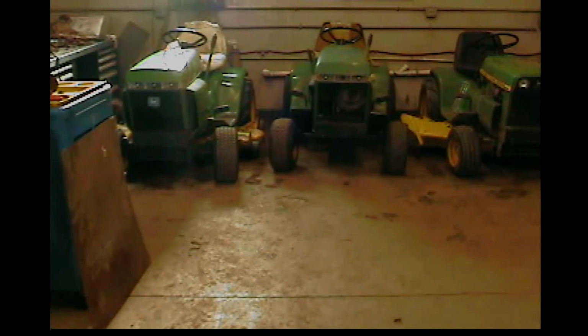Okay, you guys, I can tell you right now, this 212 has a pretty mean stance to it. Looking at it from here, looks pretty mean.